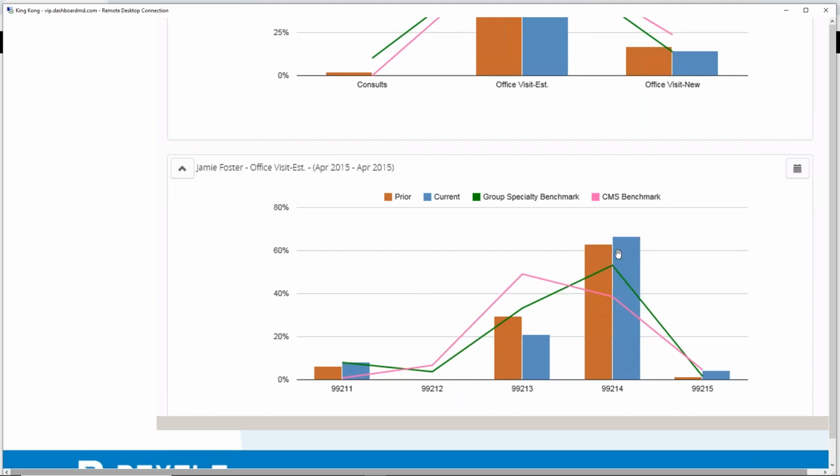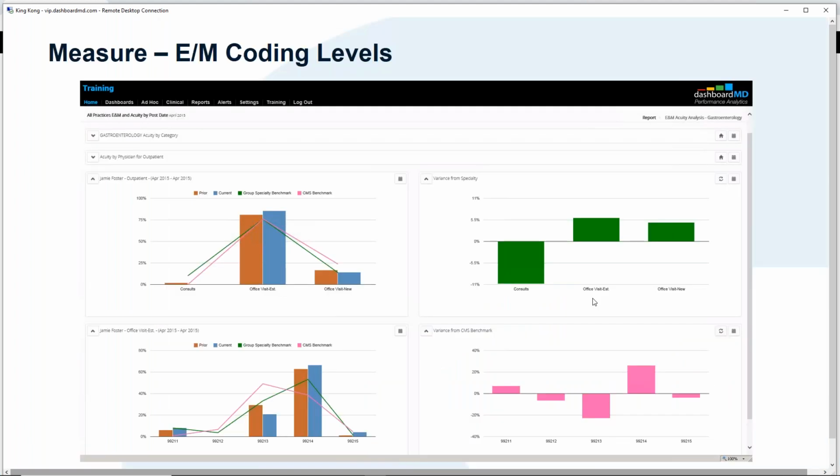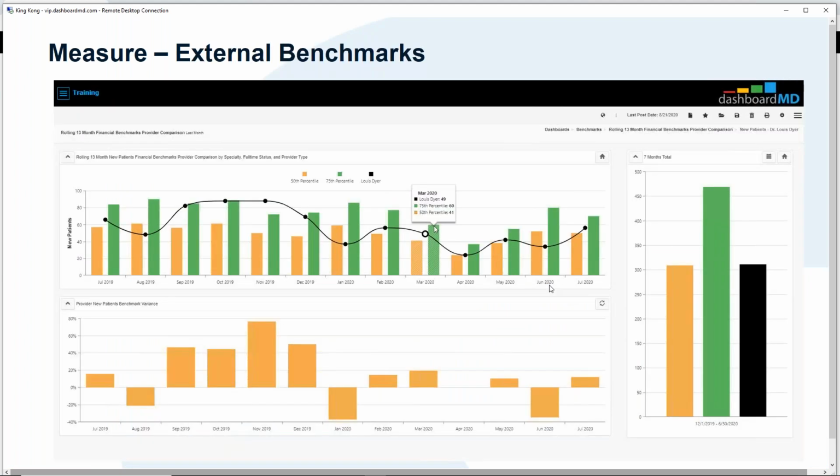So this doctor's coding a lot of level 4s, a little bit more so than level 3s. And so these are ways for you to identify what the ballpark should be for a doctor or for the practice, a set of doctors under a specialty.